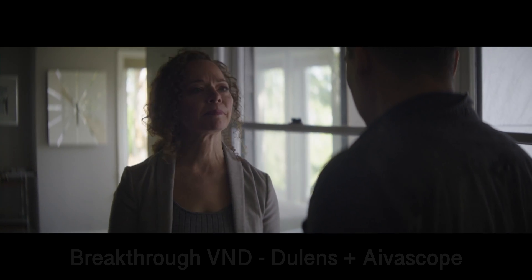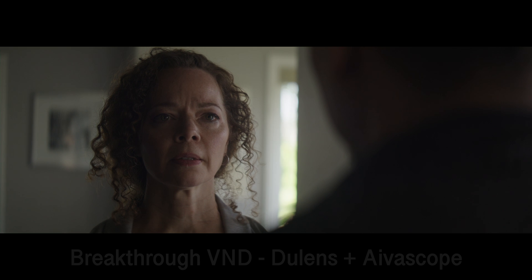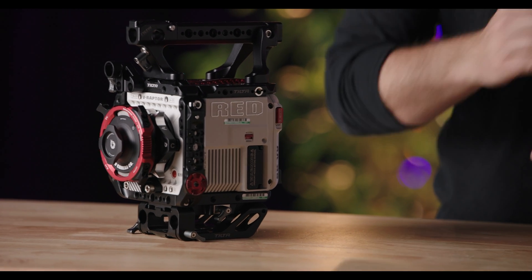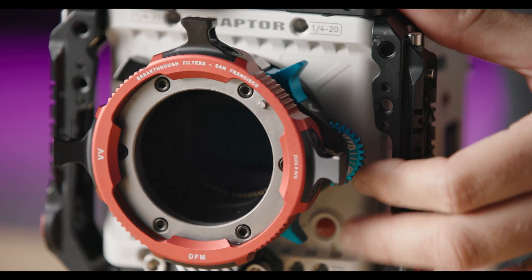What are we testing today? We're going to be testing whether the quality of the variable ND is as good, better, or worse than what I deem really high-quality IRNDs. We're going to test these against the Tokina IRND set, kind of go one-to-one, apples-to-apples. We're going to color balance them directly to a chart and see how they measure differently. We're also going to set them to a standard preset white balance and see the color difference at varying degrees of stop on the filter. We're also going to test the hard stops, then jump into testing streak filters and polarizers, and just get a feel for how the whole system is.